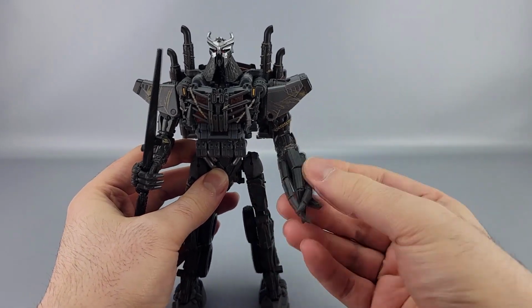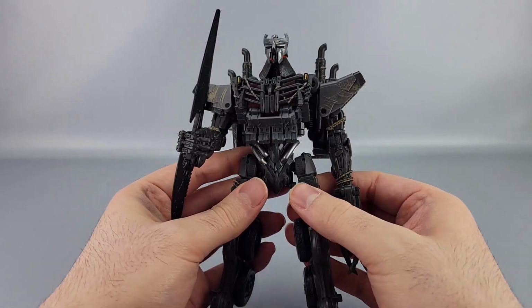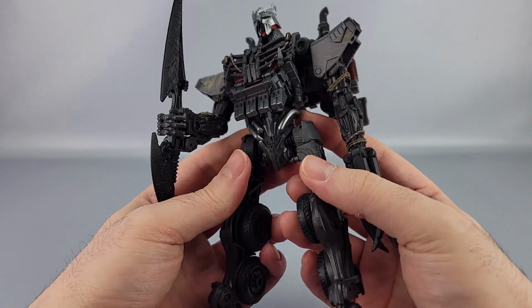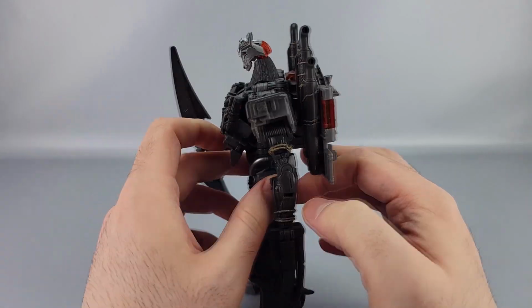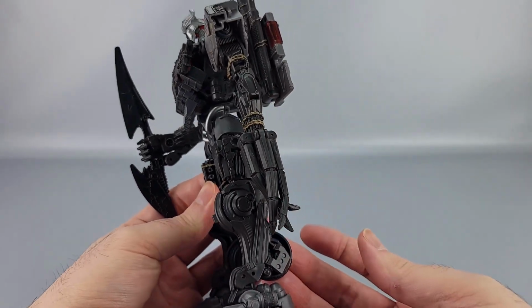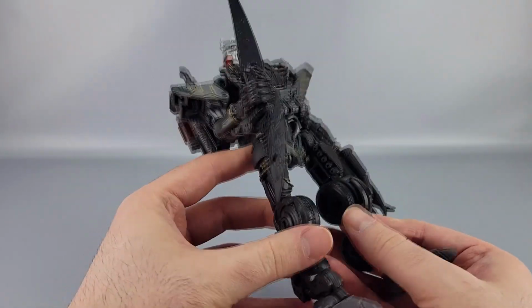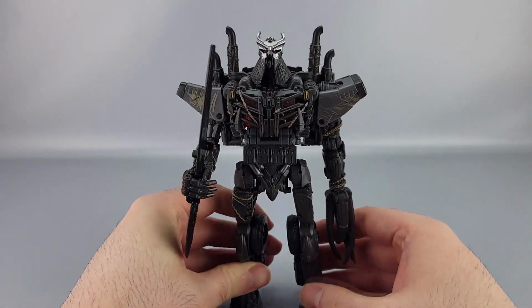That's pretty neat as well. There's a particular way you have to fold it up for vehicle mode, or else it doesn't work right, which is weird. And there's also piping right here on his waist, I guess. Yeah, there's some cool stuff going on here. But he's also very gray, and a lot of people aren't really a fan of that. And some people are, see the legs and kind of, ooh, they're hollow, and he is skinny.